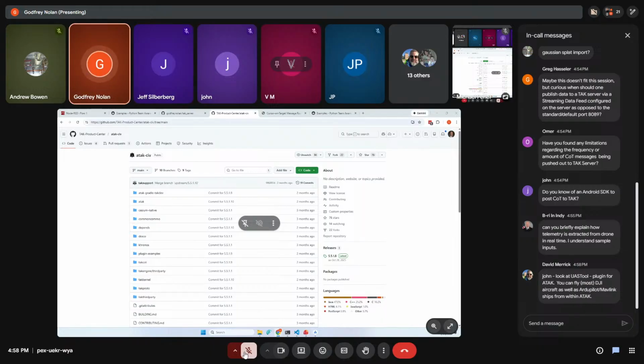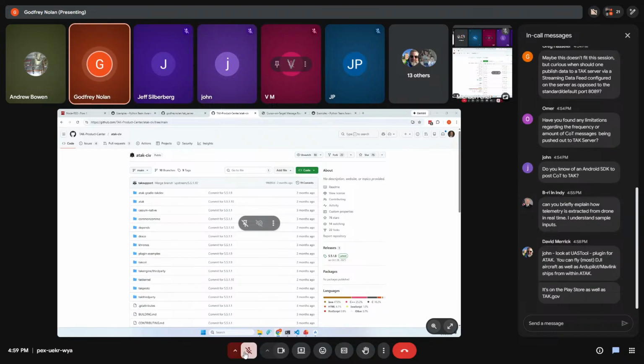Yeah, look, UAS tool is great from the Power/PAH folks. And that's a plugin inside of the core base ATAK app. And you don't need any developer experience for that. You can just install it, and it works pretty good. And it's on the Play Store as well.